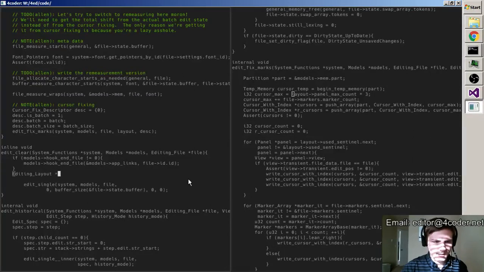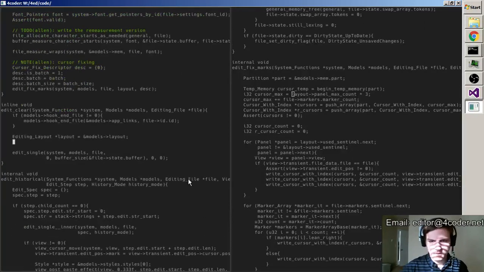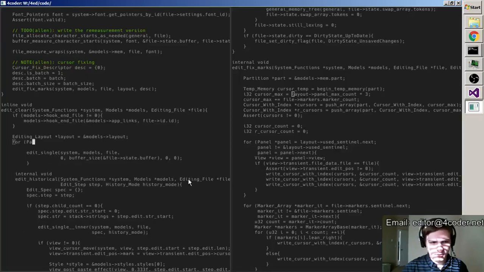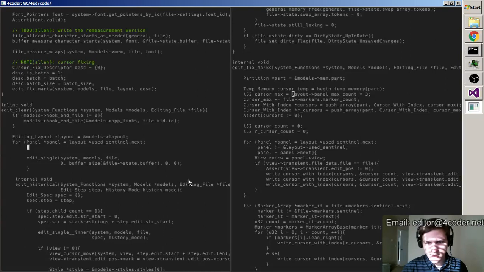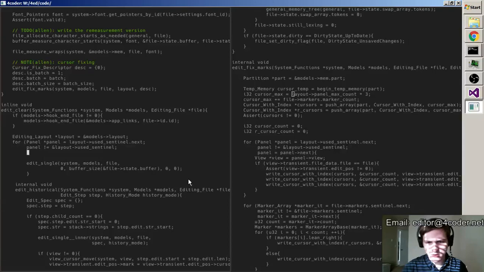Editing layout equals models layout. For panel equals layout used sentinel next. Panel does not equal layout used sentinel.